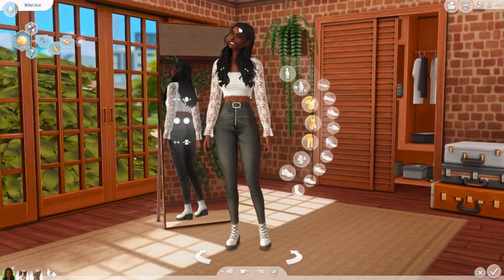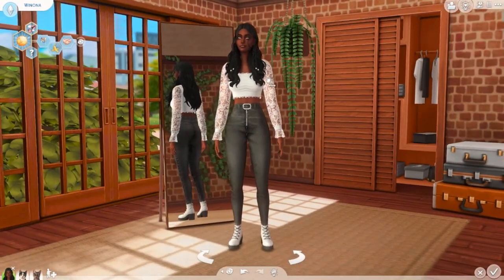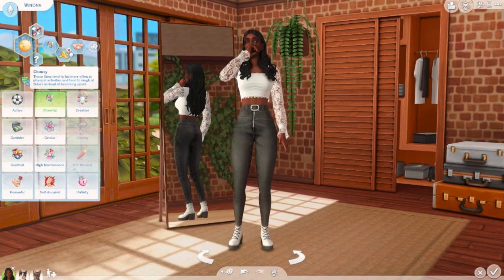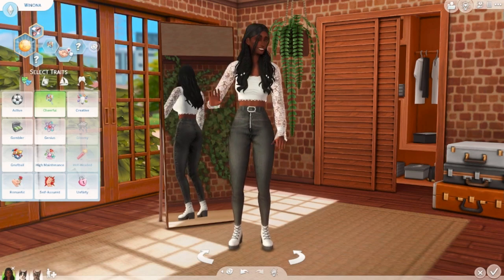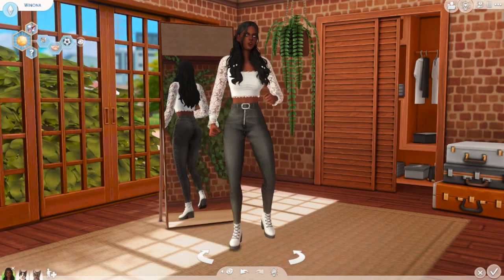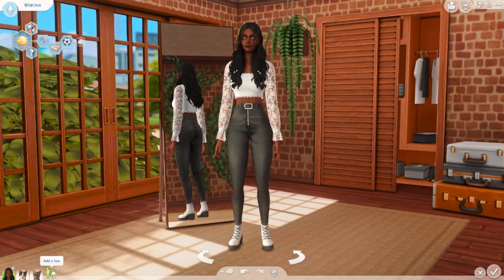Definitely cute. This is Winona. This is my tuxedo cat as a sim. And I think for this one, I'm definitely going to give her cheerful. I'm not going to give her clumsy because she's definitely outgoing. But what I am going to give her is active because she is definitely active. And then we're going to create my male cat in a second.